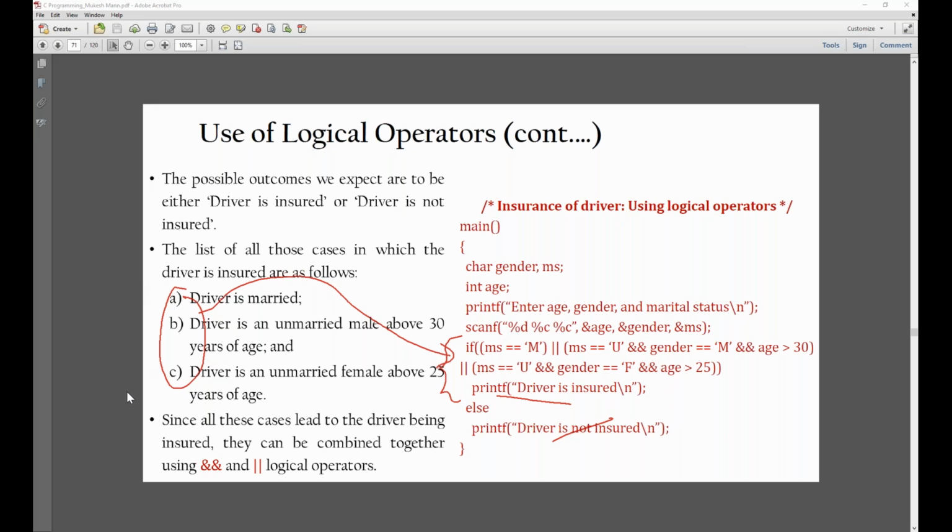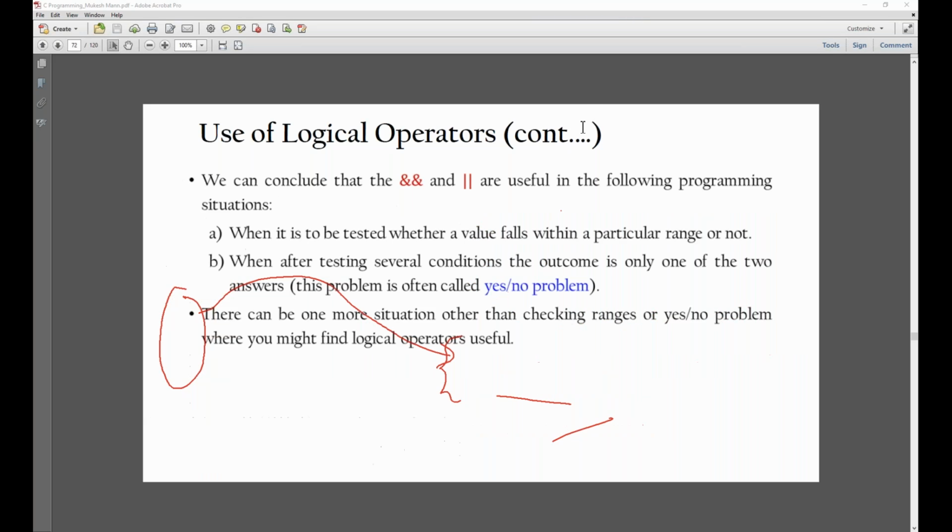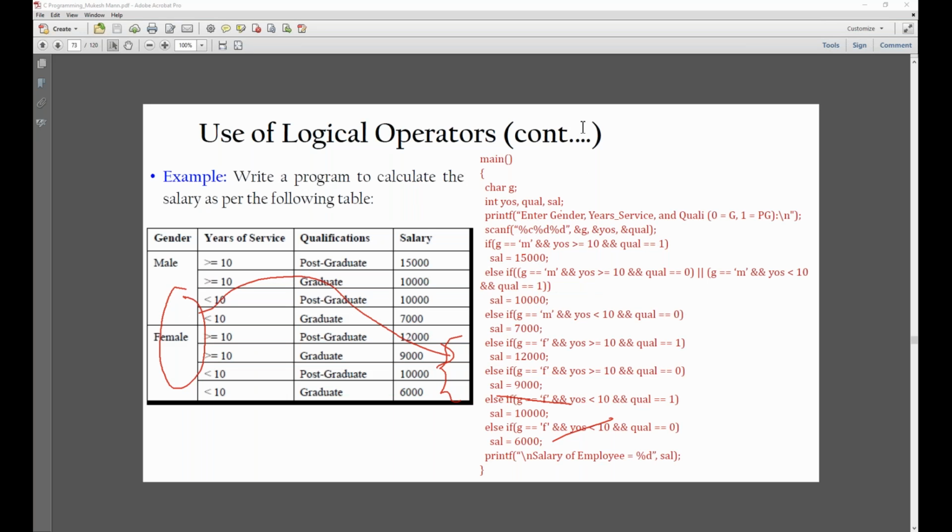Yes, sir. And who else? Yes, Srikant. Srikant, are you seeing this? Yes, sir. Okay, more examples are there.